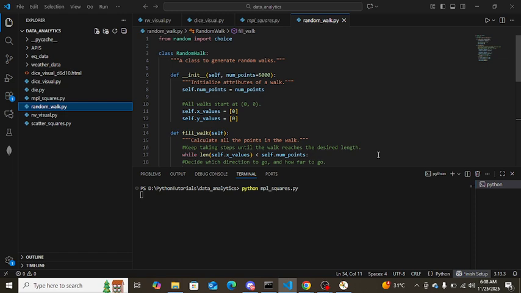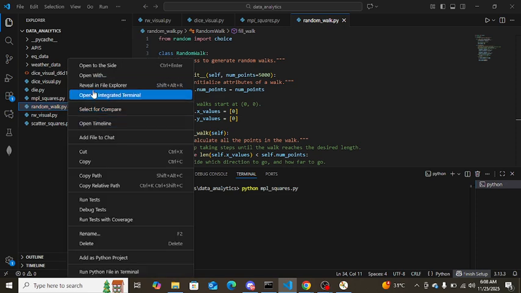Each step can move left or right, up or down, by a random distance between 0 and 4. Steps that don't move at all, 0 in both directions, are ignored. Every new position is added to two lists, the x values and the y values. This continues until the walk contains the desired number of points.